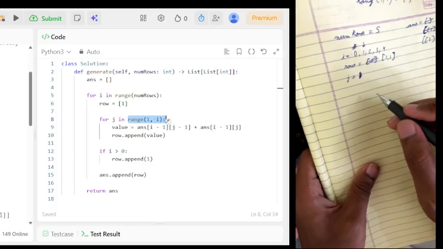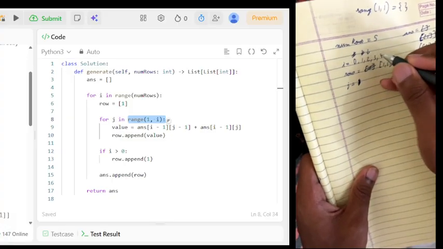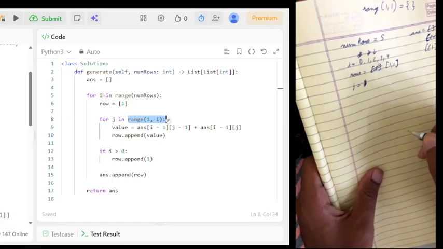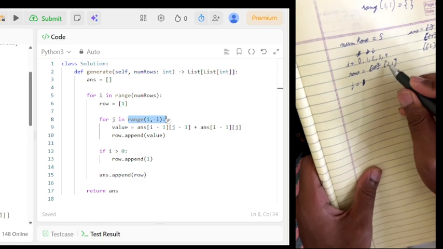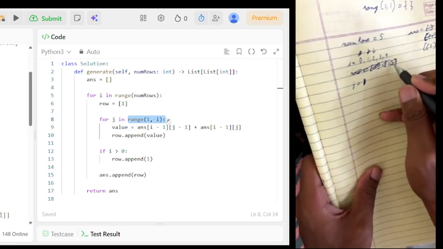So now i will become 2. Row will again become 1.